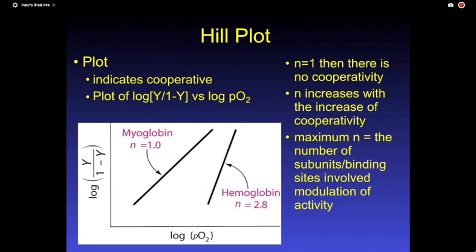By the time you have a third one bound, then there's no more effort. There's nothing else to break. All of the available help has been given by that time. And so hemoglobin has a Hill plot of 2.8. It shows about 3 of them contribute positively to the binding, or will contribute positively to releasing, depending on which direction you go.